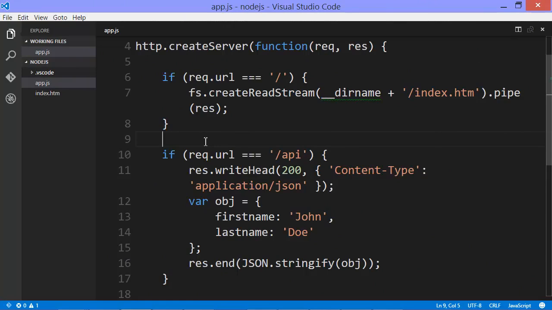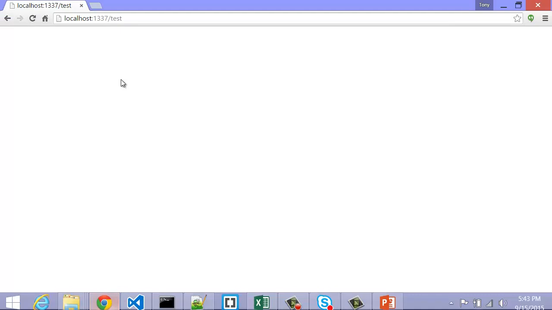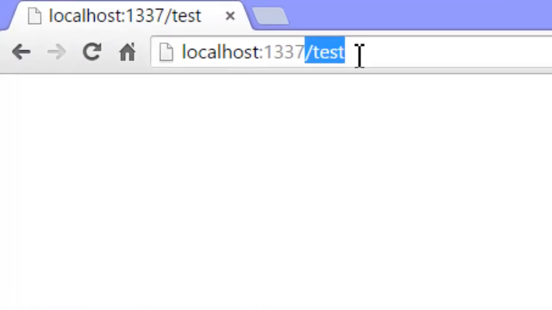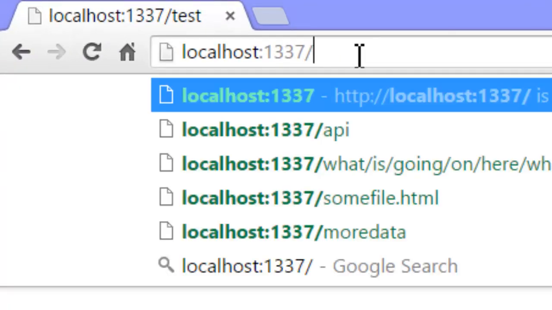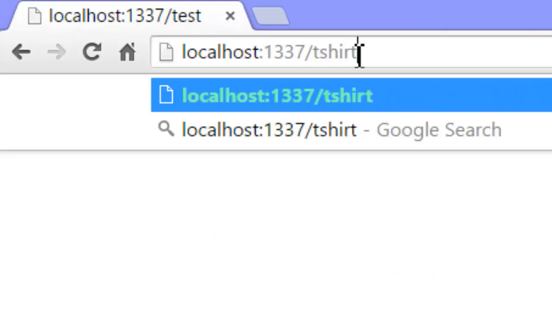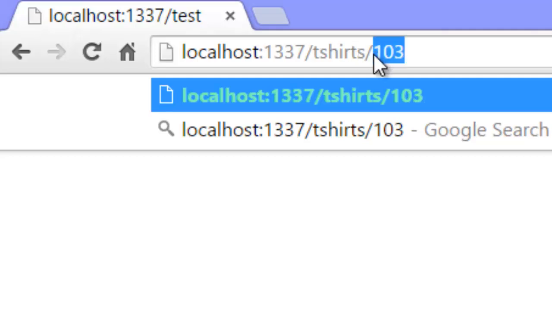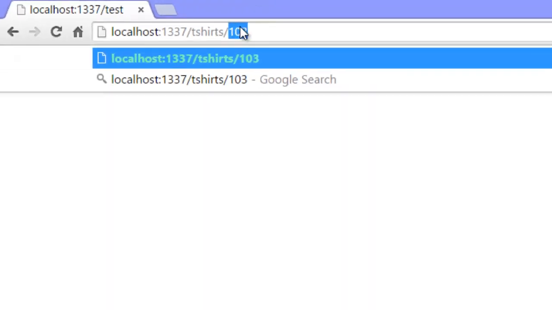But this could get really cumbersome, don't you think? Manually dealing with all of these, and what if I wanted patterns instead of just straight URLs? What if I had something like a shopping cart where I was looking at t-shirts and each one had an ID like 101, 102, 103? I wouldn't want to have to write a separate piece of URL logic for that.